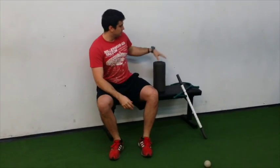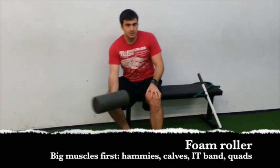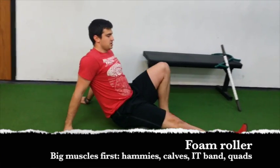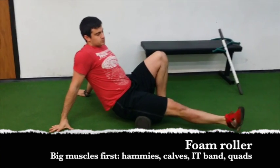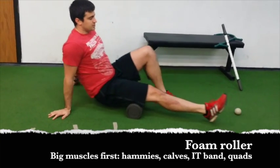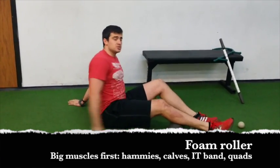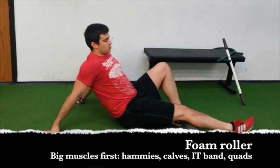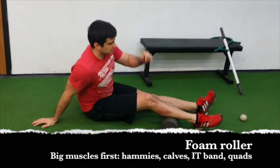The next thing that you'll see people do is playing on a foam roller. With this, we're going to think about big muscle groups. You'll be on the ground. My favorite way to do these is to work the hamstrings, a big muscle group. I tell people to work their foot like it's a clock, so they're working that leg around and hitting different areas. Basically you just want to feel it out, get a few good passes, and if you find something that's super tight, focus on that spot. Same thing on the calves, point that toe, you'll work it around, 3 to 9 o'clock, I guess.